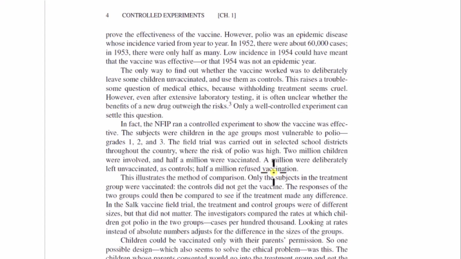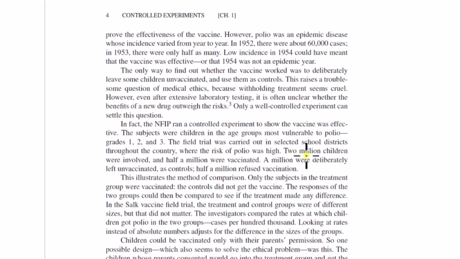500,000 refused vaccination. So the idea is the parents refused vaccination for their kids. They didn't want to do the vaccination. So maybe you just don't bring these into the equation, because you don't know why they're refusing vaccination. But we're going to see that when we see more details of this experiment, it's not the most unbiased experiment. We're going to get more details later.